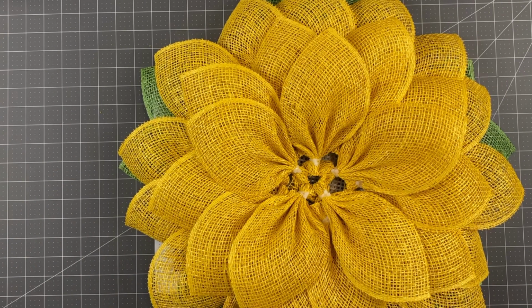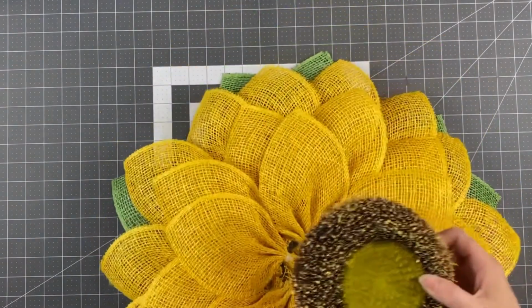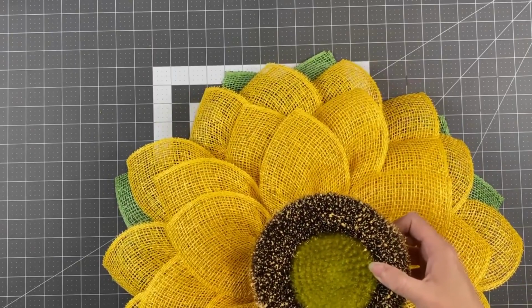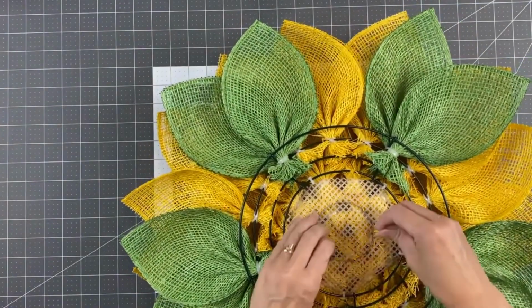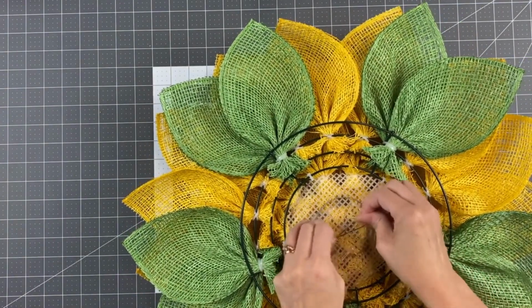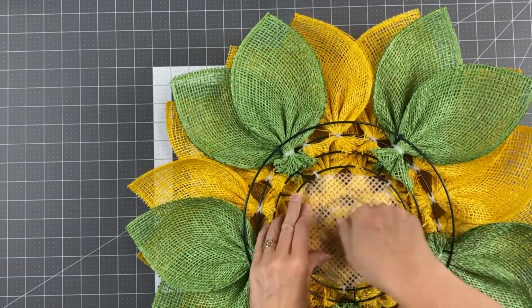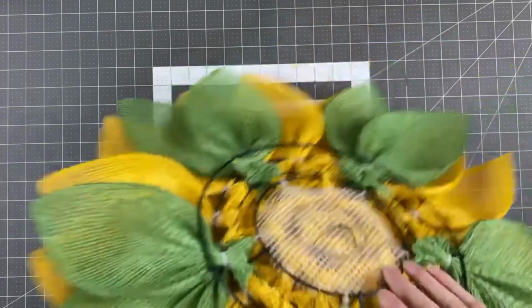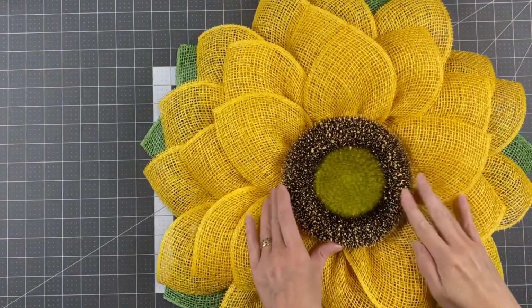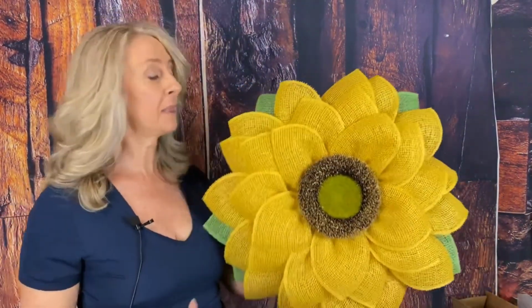So here's our flower, and I'm going to go ahead and just put that right through. That wire is going to go through that plastic canvas. I'm going to turn that over. Okay, and all we got to do is wire that on. And we're done. Beautiful. Okay, so this is our finished wreath.